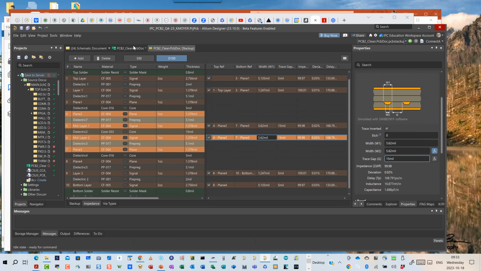Okay, once that's closed, we can come back over here to our actual PCB document and we'll go see how we're going to create our rules.